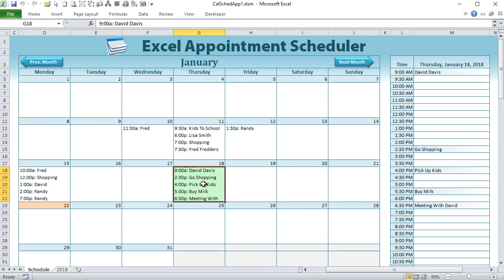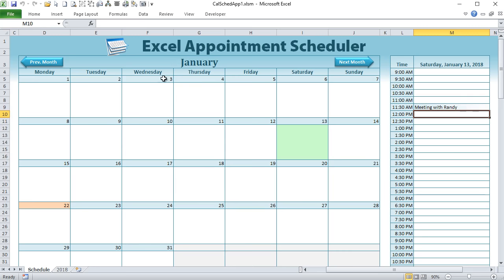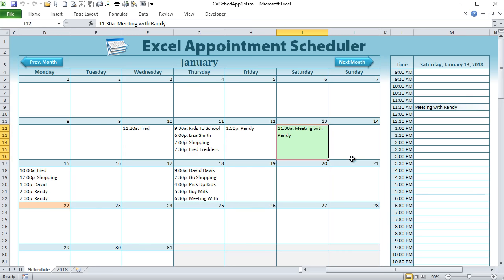All right, thank you so much for joining me today. This Excel scheduler is incredibly dynamic, in which we can create a fully customized appointment schedule, and we can schedule any appointment simply by typing in the name of the appointment, and then that's automatically saved to the schedule. We can go to the next month and then go back and have that information appear as well.